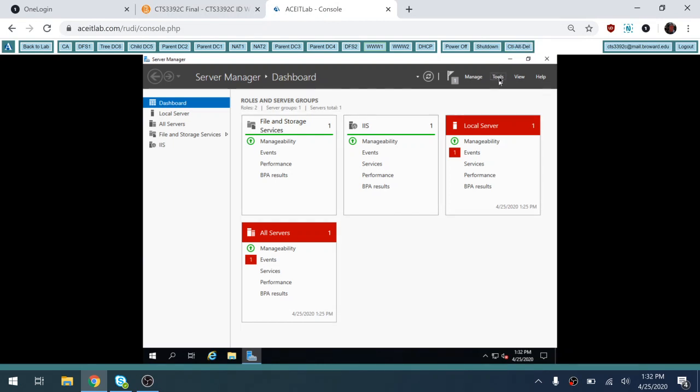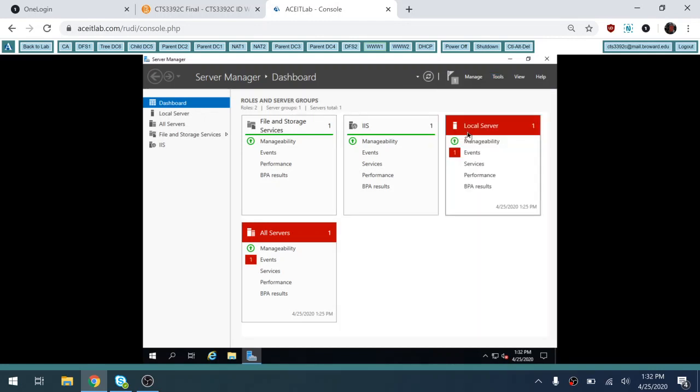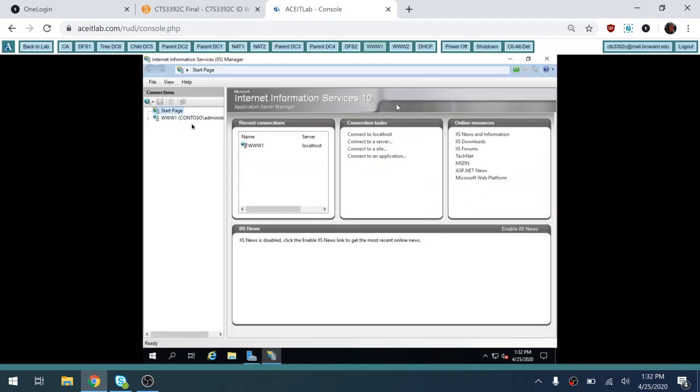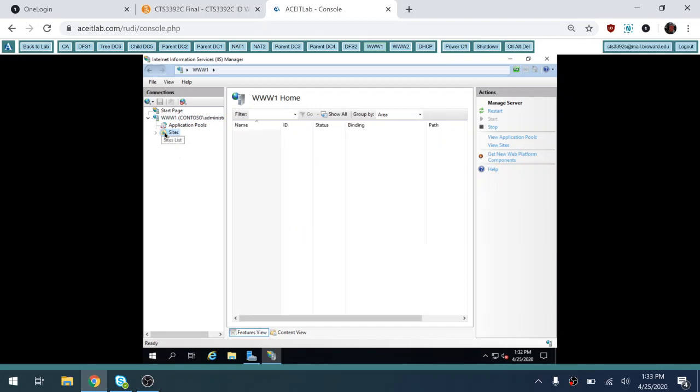And so now I'm going to create a website on both web servers. I'm going to go to Internet Information Services. I'm going to right click Sites and say Add Website.